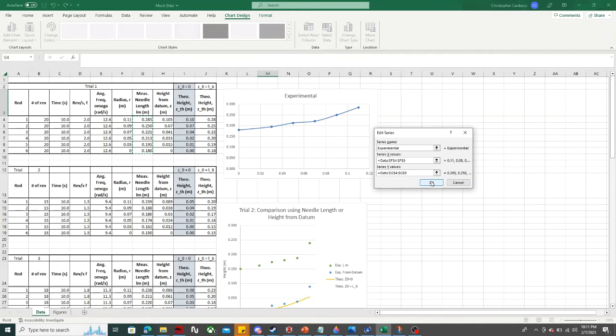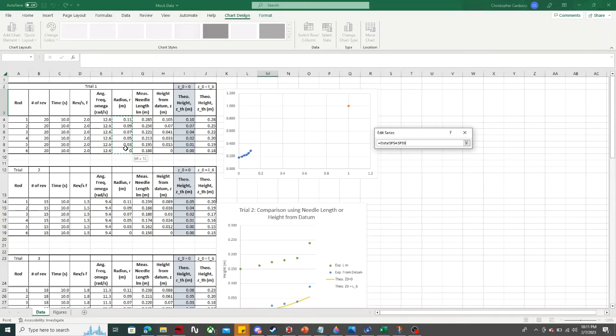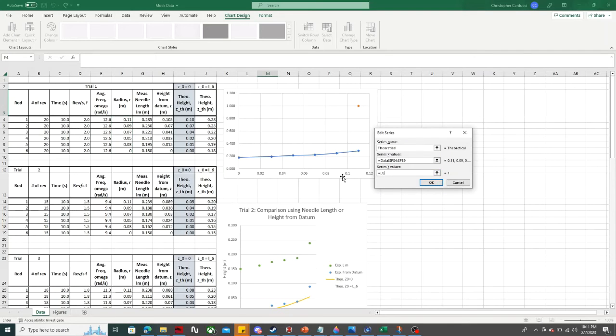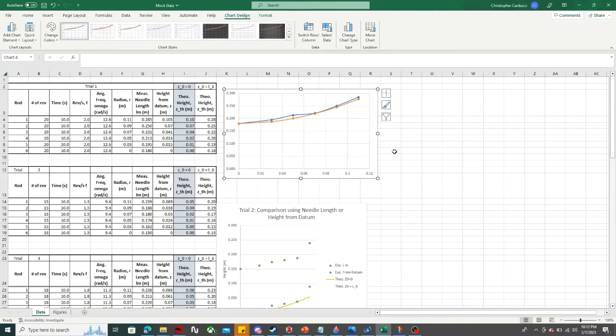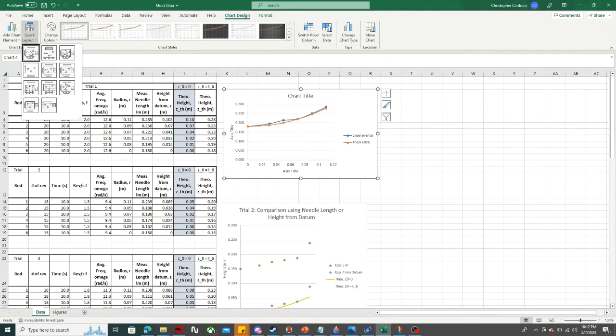Okay. Cool. And then let's put in our theoretical. I really hope I spelled that right, but I am an engineering person, not a speller. So I use measured needle length. So I'm going to have to use Z0 is equal to L6 to make sure they light up appropriately. And hey, look at that. You can auto format quick layout here.